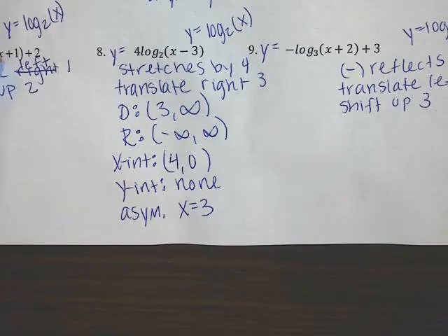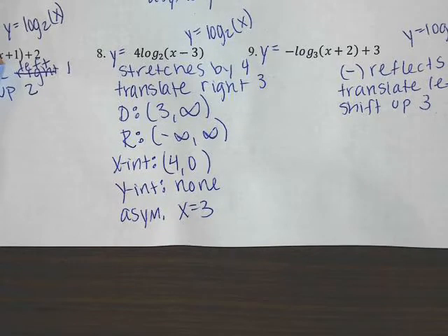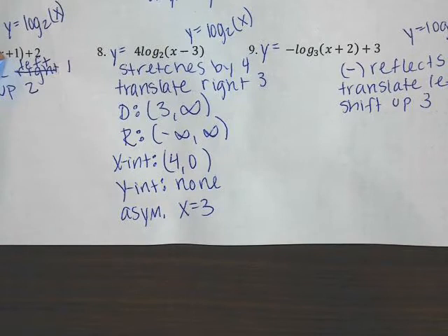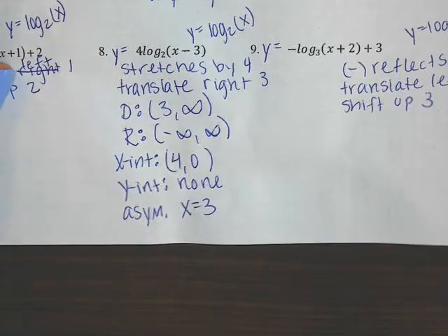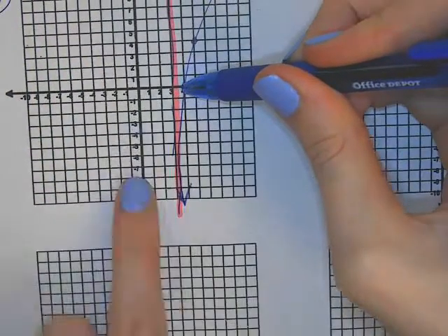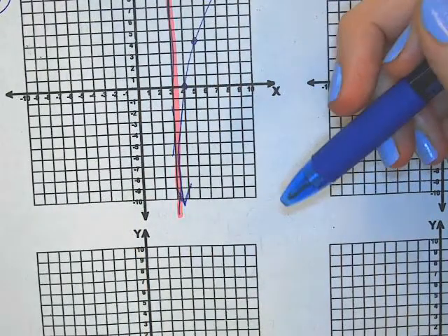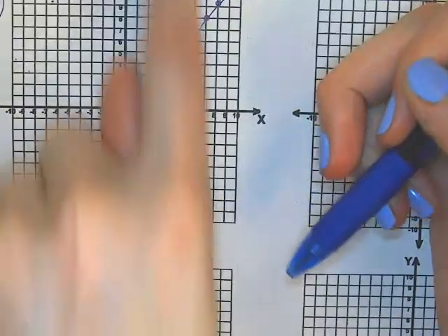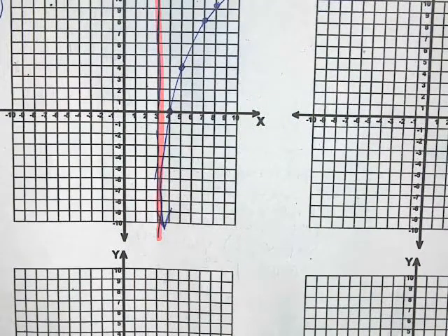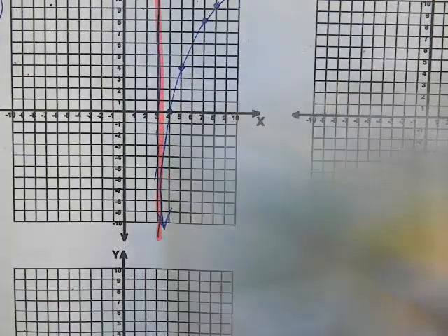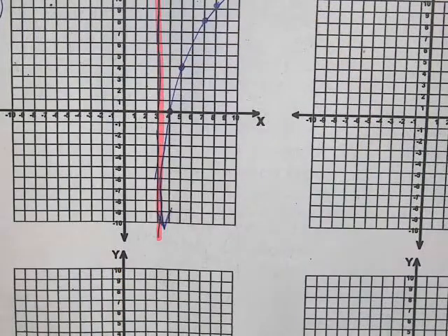So there's no. Okay, yeah, there is. Never mind. I was about to ask you. The asymptote, or the intercept? I didn't really hear you say x-intercept. Yeah, I put x-intercept and y-intercept. So the x-intercept crosses right here at 4, 0, but it will never cross the y-intercept since we have this asymptote here. So we put none for y-intercept. And we do know that there's an asymptote here, but it's at x equals 3 because it will not ever get to x equals 3. That's why it said error.